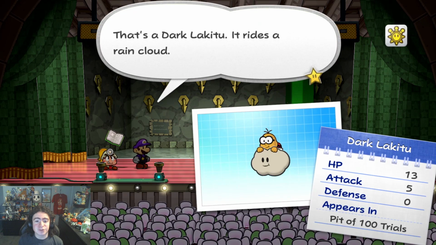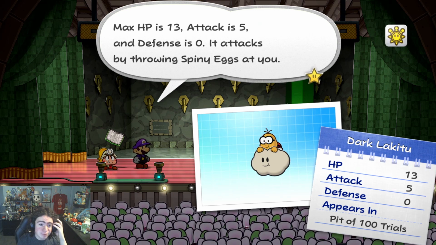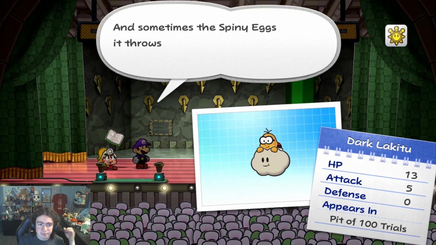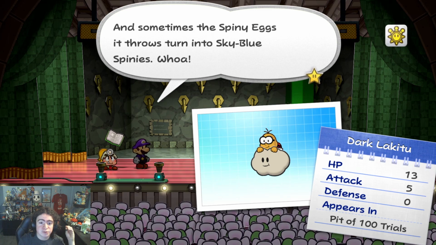Let's say Dark Lackey 2. It rides a rain cloud. Max HP is 13, attack is 5, defense is 0. It attacks by throwing spiny eggs at you. It's holding a spiny egg when you jump on it. You'll get hurt, not when I have spike shield. Sometimes the spiny eggs it throws turn into sky blue spinies.